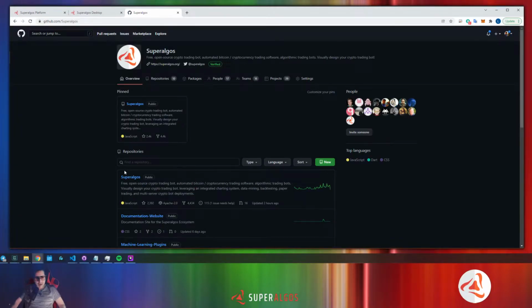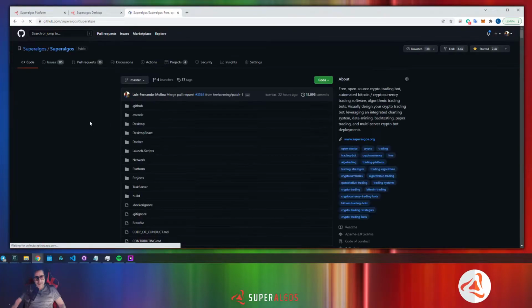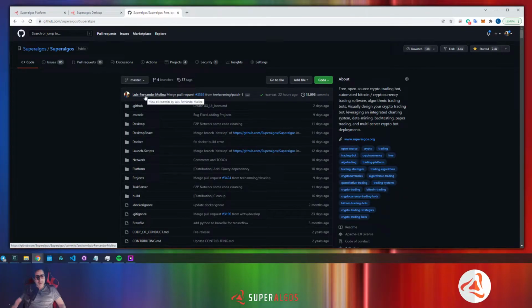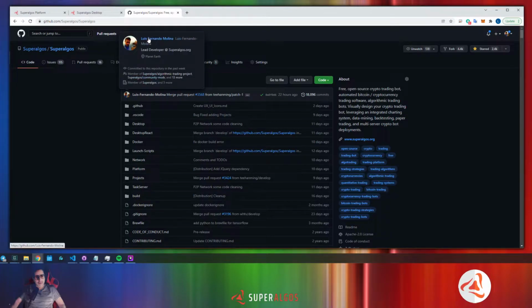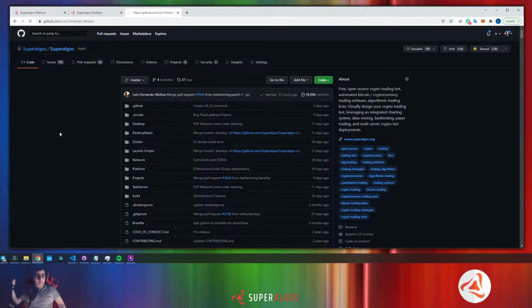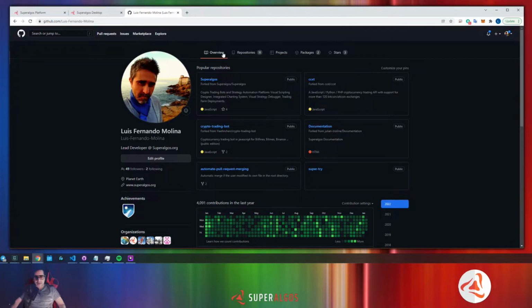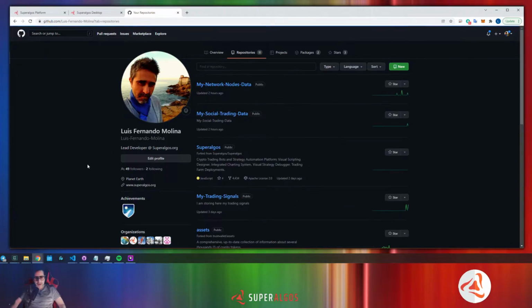I already have this repository because the mechanism is already implemented, but without using the container; we're already storing this at a repository. If you check my account, you will see that I have my social trading data here. Yes, I do have it.